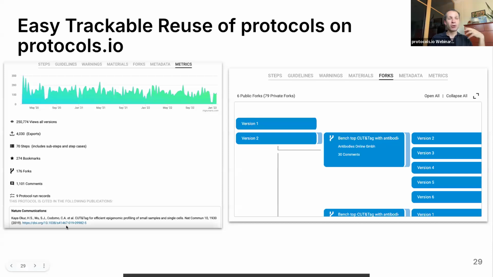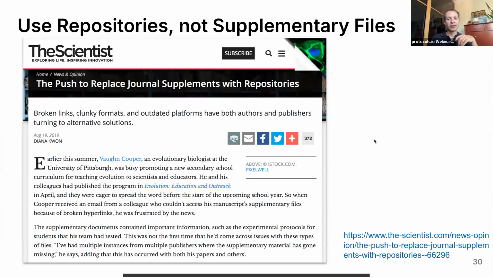If it's been mentioned in a paper, we try to catch that and add those citations to those mentions to the metrics tab. And the versioning, as you make changes, as you fork, as you make versions of a protocol, on the forks tab, we show what is the evolution of that protocol. So that goes back to that credit. If someone makes a fork of a protocol, we try to capture what was forked, who made the original protocol, who made the fork, so that people get credit for both the original and the fork.